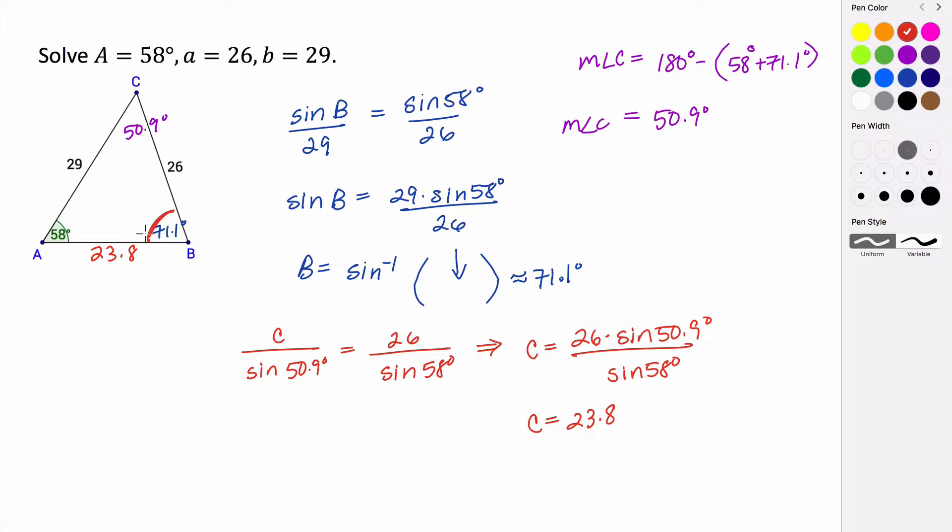Now when we're dealing with trying to figure out our second triangle, we're going to have a situation like this where side BC kind of swings over and will give us something like this, where this side length is congruent to this side and gives us this second triangle here.